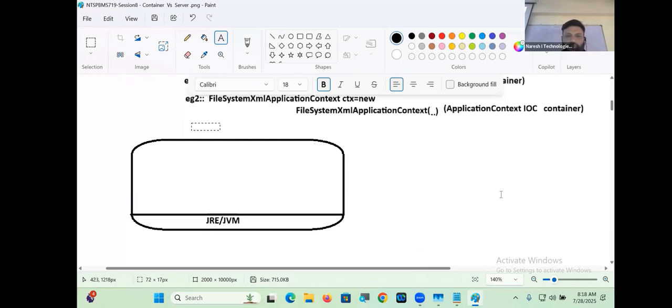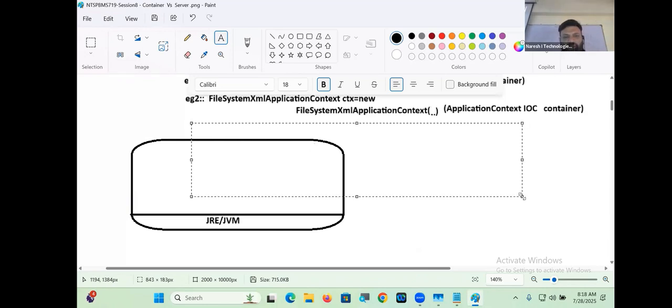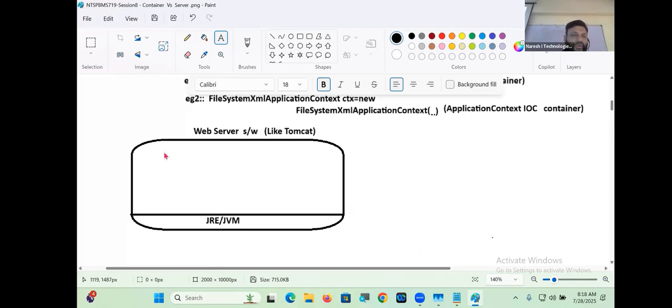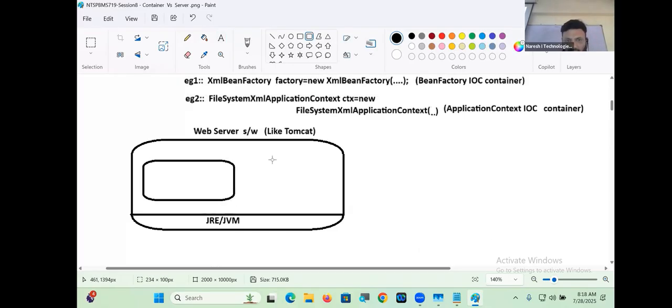Super. So this is my web server software, like Tomcat server or not there? Inside this, what will be there? Servlet container and JSP container.